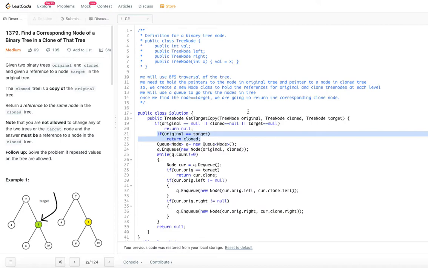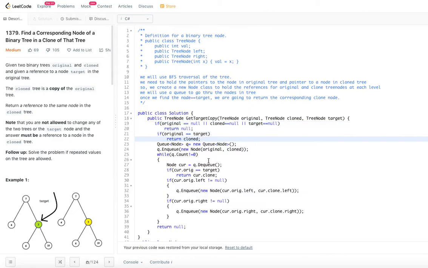Original is the root node for the original tree and cloned is the root node for the clone tree. Target is just a reference to the target node. That's it, nothing else. So if original is equal to target, you just return the clone. You don't have to go further. These are just to minimize the steps, the basic stuff.